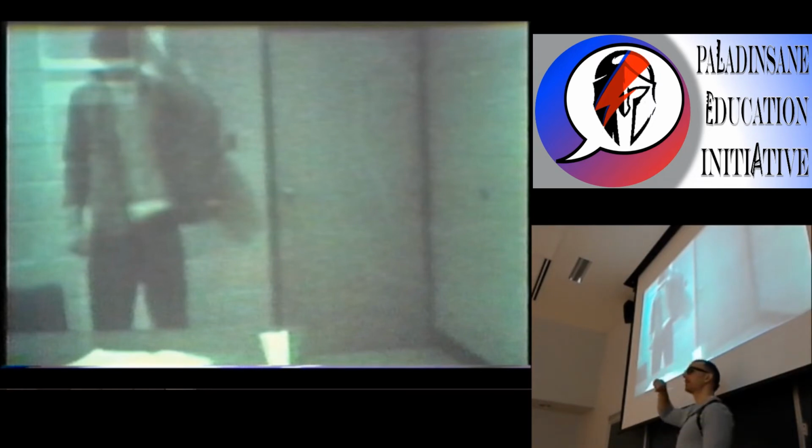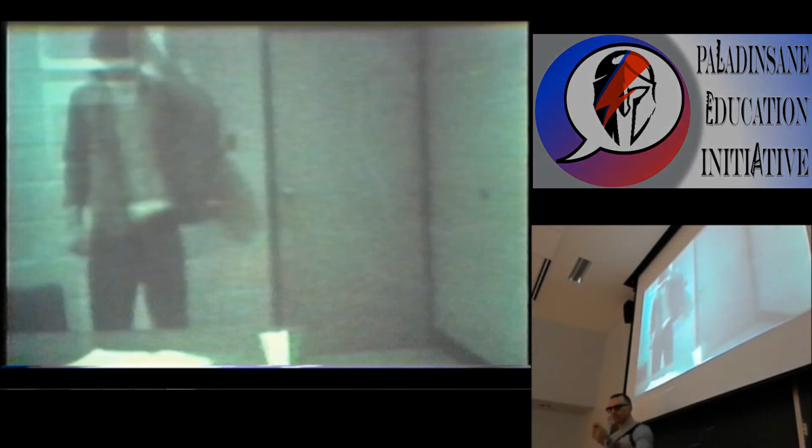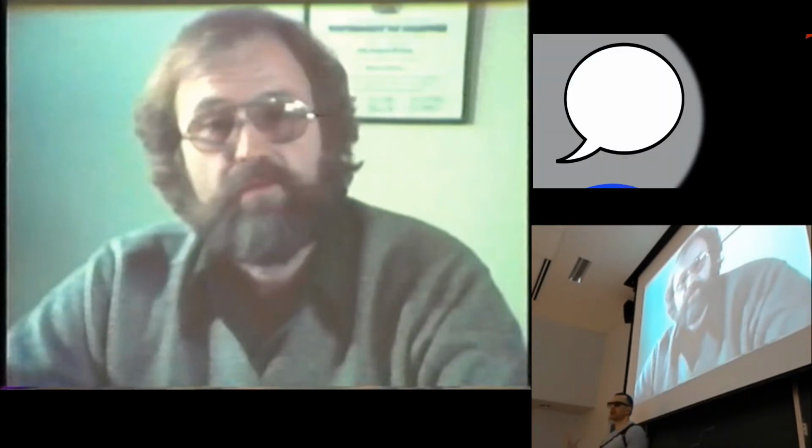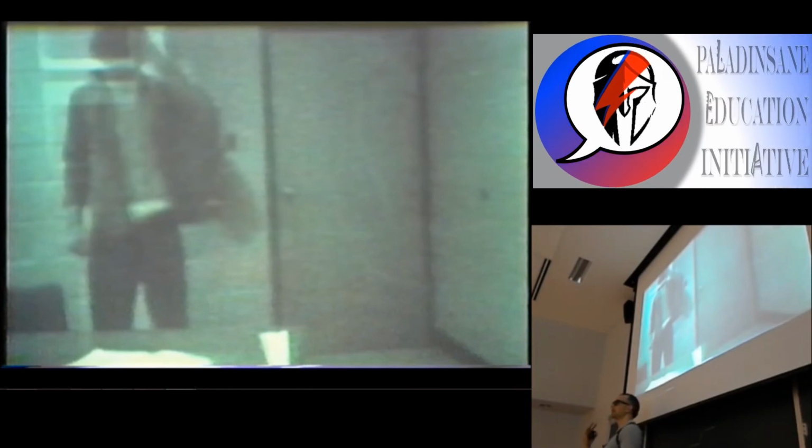The fact that it was so difficult to go through an extinction procedure on Harry also indicated that he was on an intermittent schedule of reinforcement. Intermittent schedules of reinforcement are much more difficult to go through extinction on. They last much longer through the extinction procedure. And we know that this high stable rate had to have been intermittently reinforced, and it was probably the parents that did this because they cared.